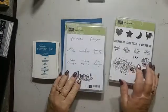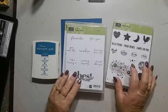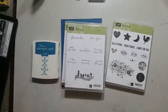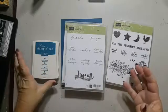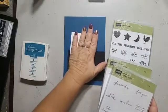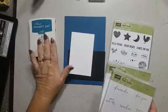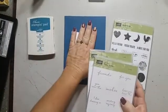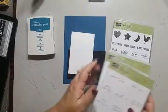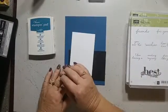Okay, so I'm going to use the Woodwords as a bit of a background on the base of my card. And then I'm just going to stick with just the black. I am using Dapper Denim as my base, but it's so close to Island Indigo that I'm going to use Island Indigo ink because I don't have Dapper Denim ink. But as you'll see, it will still blend quite nicely anyway. Hi Mandy, thanks for joining.